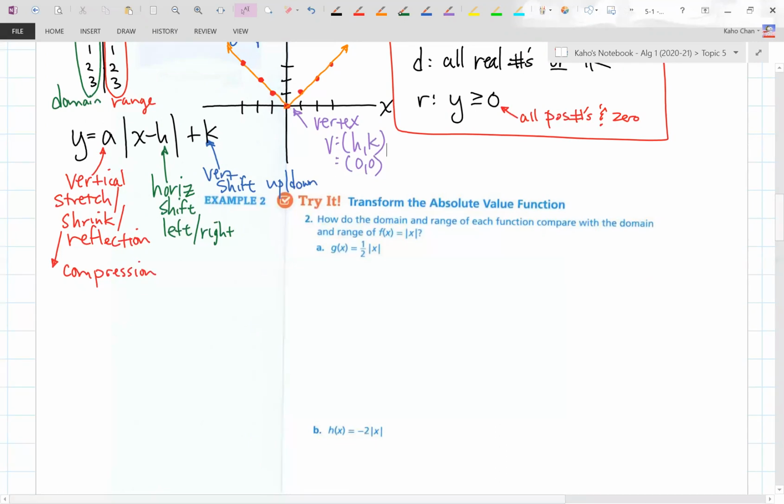So the second example here, we have g of x equals 1/2 absolute value of x. If I break out a table, or if I turn on Desmos, first thing I want to do is, of course, plot my parent graph. It's always good to have that reference. It also helps to grade things. So I'm going to put in my parent graph here. And usually 3 or 5 points will do. (0, 0) is where it starts. (1, 1), (2, 2). Those are the 3 points from the parent graph up there in example 1.